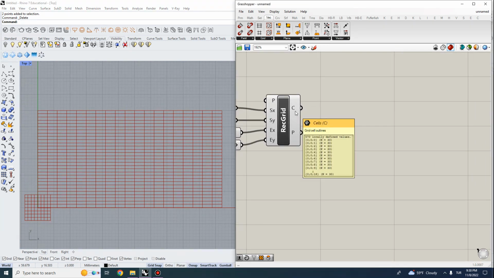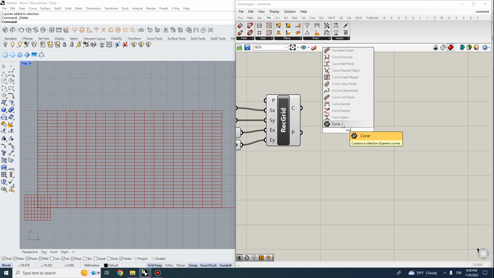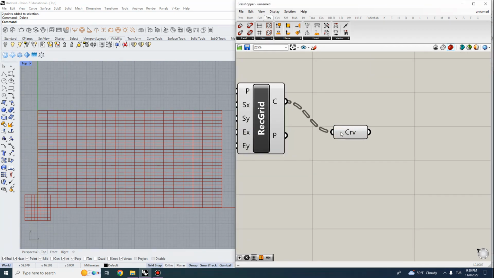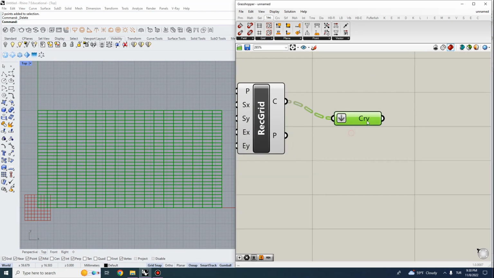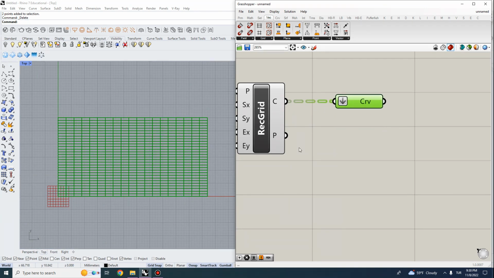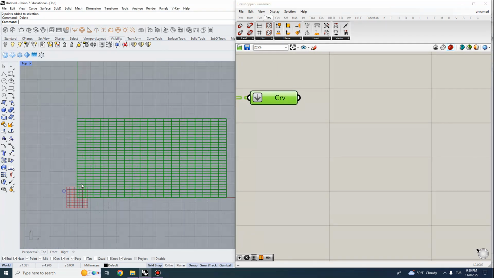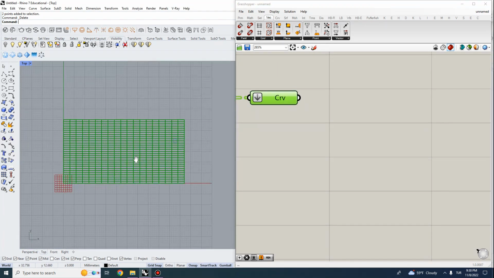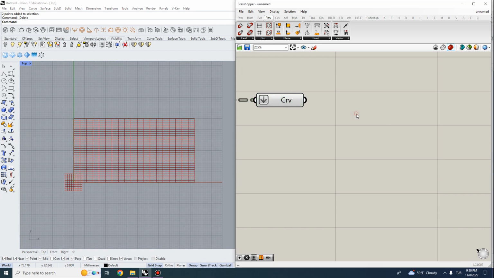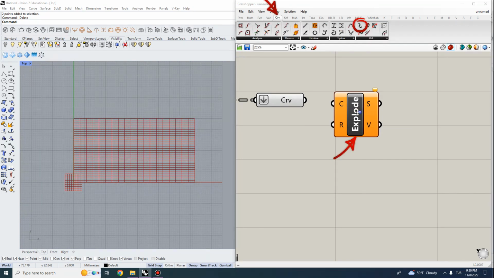So we can start with the cells, and we can just flatten them out into a single list, so that we have at the moment over 500 cell geometries. And what I want to do is first explode these cells. Explode is located under curve utilities, explode.